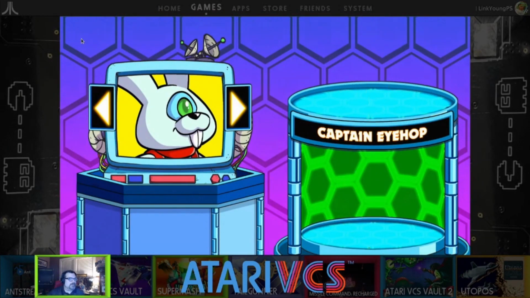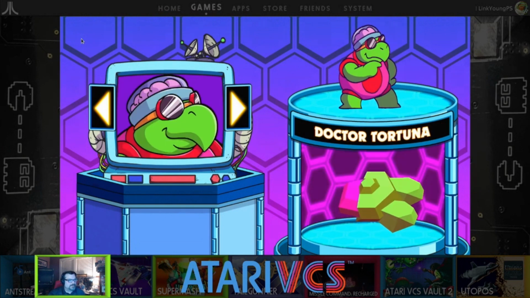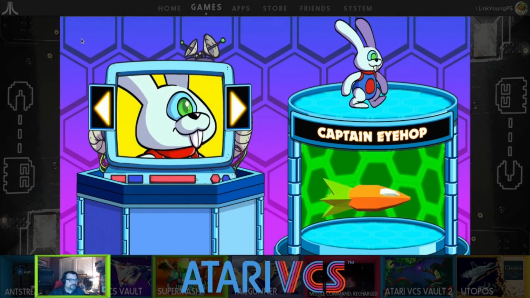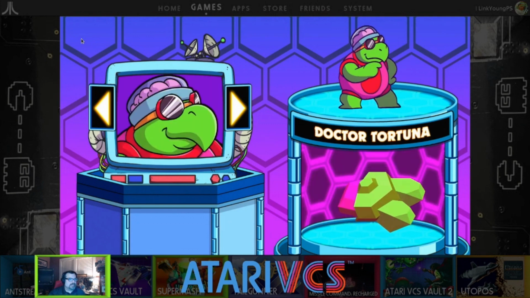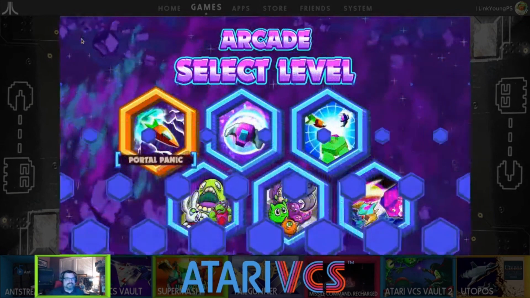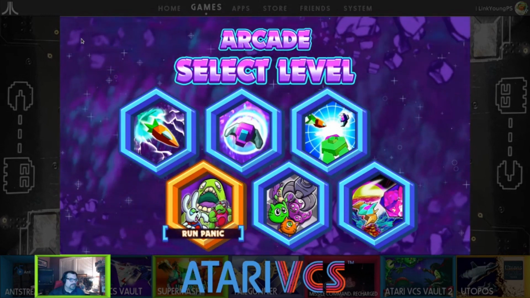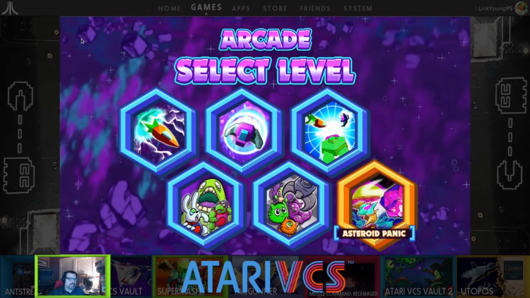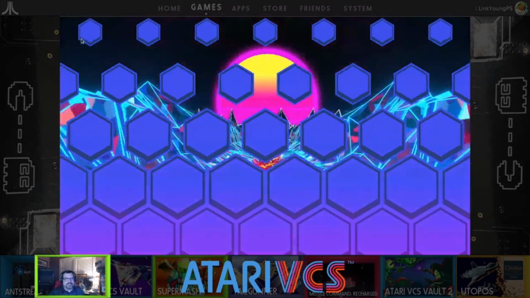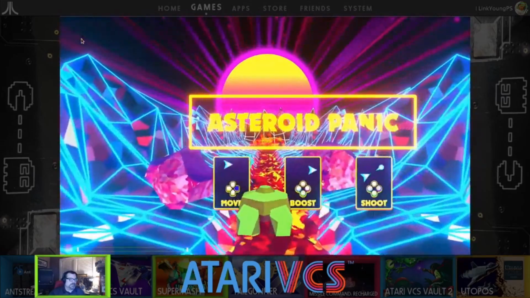Captain IHOP. Admiral Talon with a one in there. General Tenderheart. Dr. Tortuna. Commander Klux. All right. So I want to be a bunny. I'm going to be this turtle guy. That's what I'm going to be. Let's go. Portal Panic. Defense Panic. Wormhole Panic. Run Panic. Claw Panic. Asteroid Panic. I'm going to do Asteroid Panic because I think if that's what it means, I'm going to like it. Asteroid Panic. Move. Boost. Shoot.